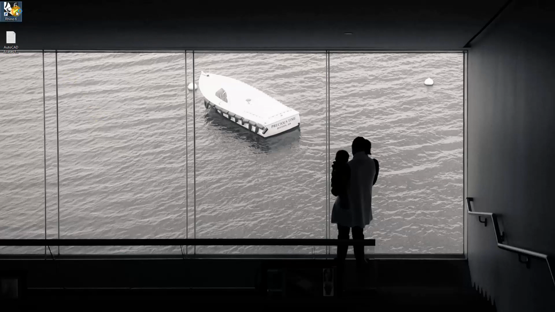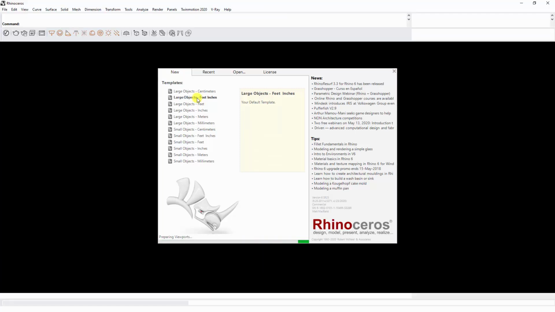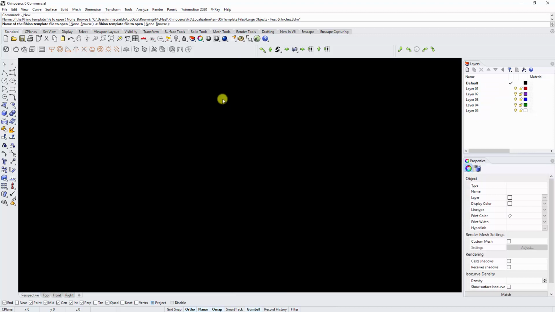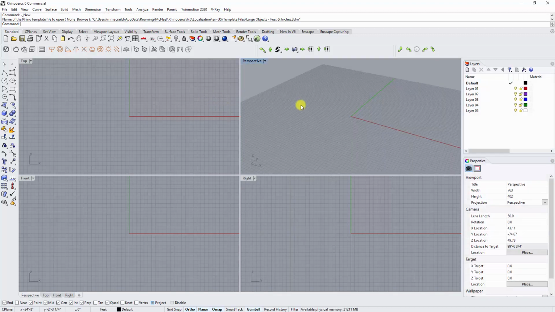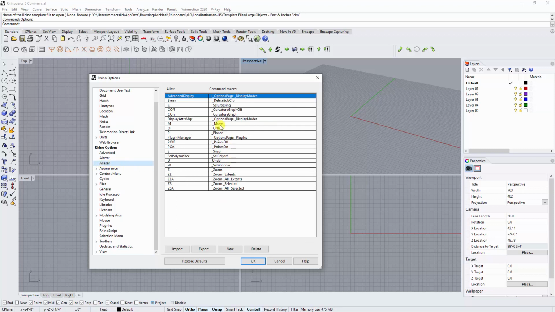So very quickly, first thing that I'm going to do is go ahead and open up Rhino. I'm going to create a new project here, a new file, just to open it up. So once Rhino opens, first thing I'm going to do is type in options. Under options, you can see there's plenty of things over here. One that I'm concerned about is aliases. So what you see here is the default aliases that comes from McNeil, the makers of Rhino.